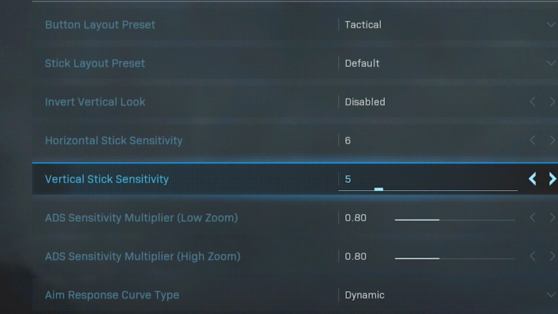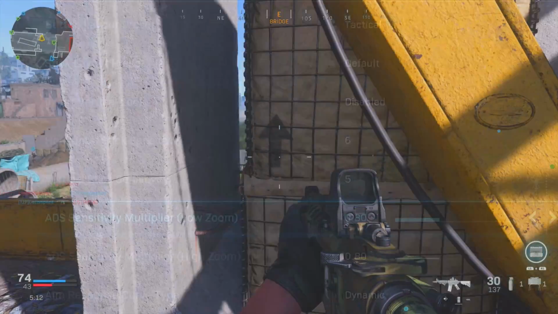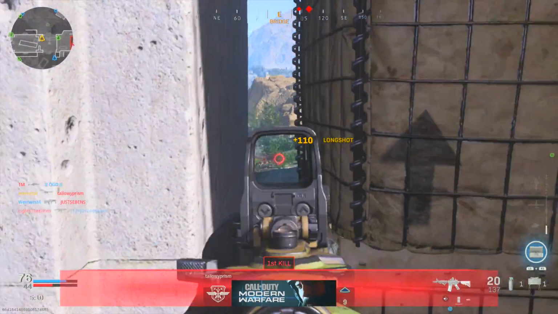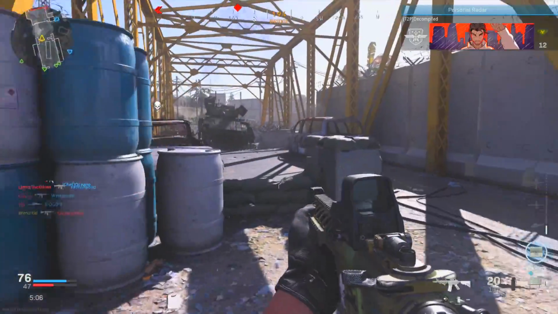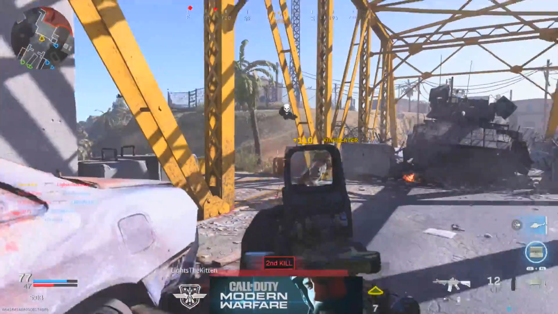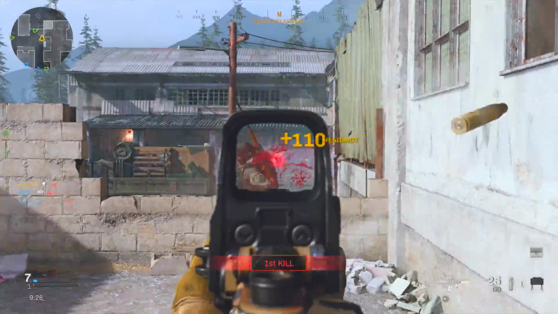Now, the horizontal and vertical senses are completely based on your personal preference, in all honesty. For me, I personally rock a 6 horizontal and a 5 vertical, and I find that to be high enough that I'm able to flick around close range to lock on enemies who are near me, but in those longer range engagements, I'm not flicking around uncontrollably. Like I said though, personal preference is really what comes into play there.